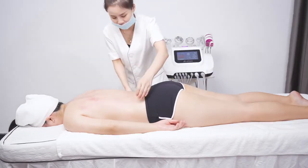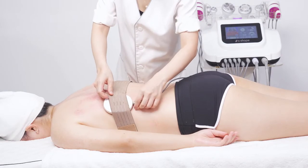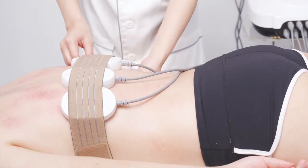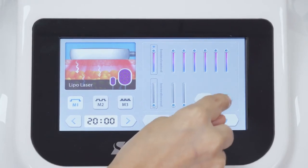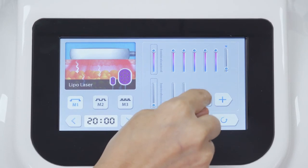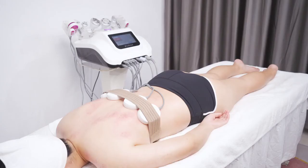Use laser pads to double dissolve fat. Tie bandages on the fat of the back. Fixate laser pads on the fat of the back. Wait for 20 minutes.